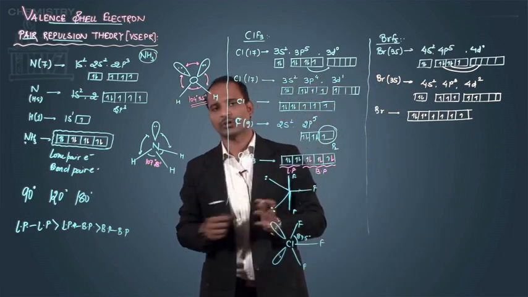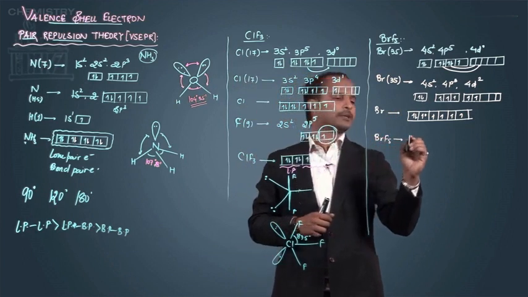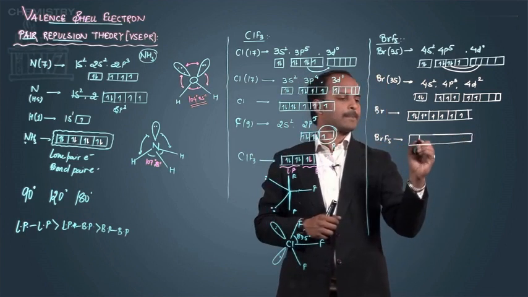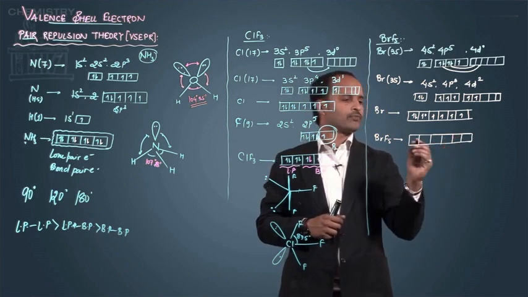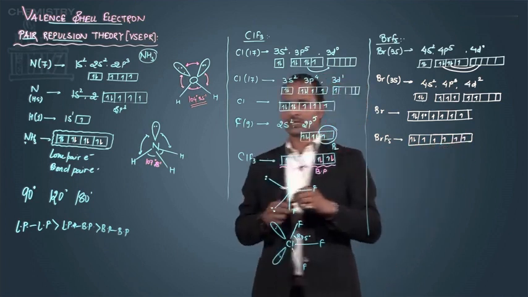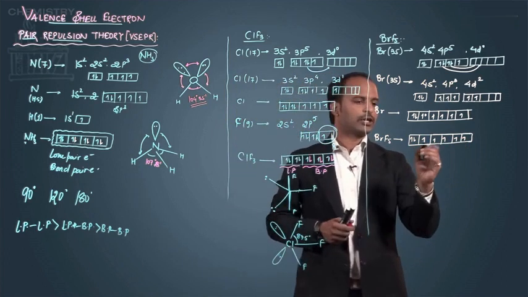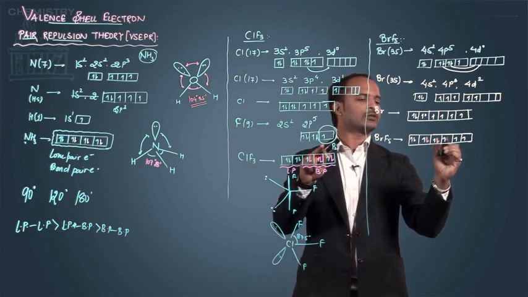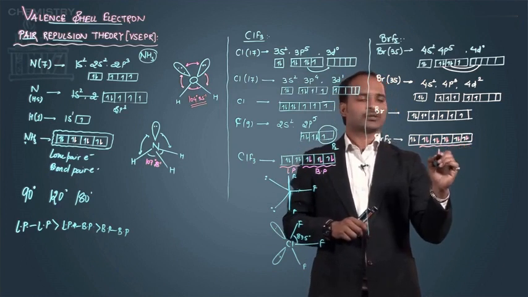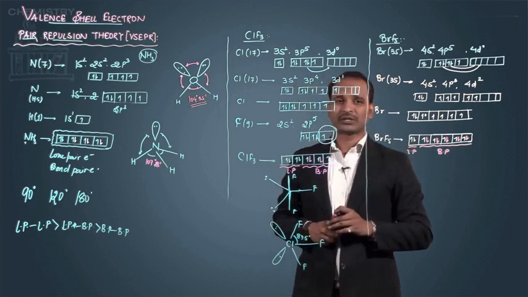So again repulsive forces are going to disturb the shape of the molecule. Now this is the BrF5 molecule. This is the condition of bromine. Now fluorine, as we saw, each fluorine atom has 1 lone pair of electrons, so fluorine will combine. The first fluorine's pz orbital will overlap here, then the second fluorine, third fluorine, fourth fluorine and fifth fluorine. So now this is the BrF5 molecule. These 5 are called bond pairs, and this is called the lone pair. So again the lone pair and bond pairs are both present, so the shape will get disturbed.